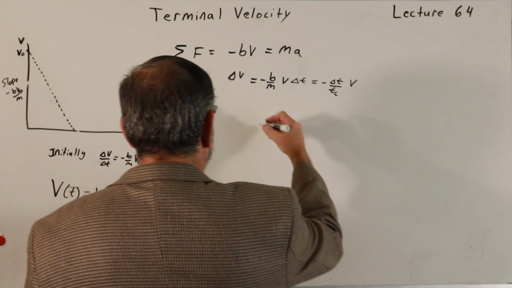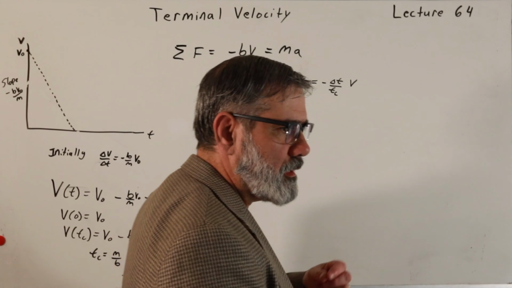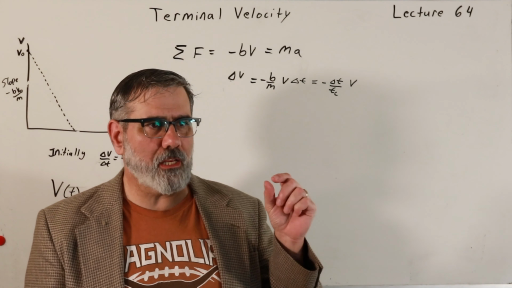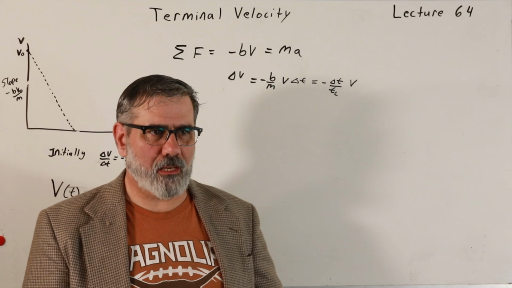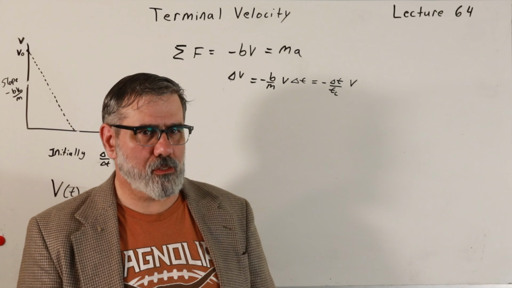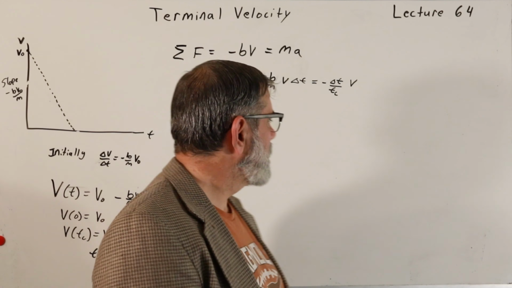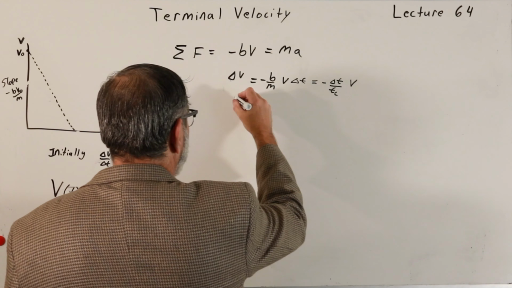Well, what is delta V? Let's discretize it. I'm going to basically break time up into some little tiny chunks, always the same size. It could be 1 second chunks. It could be half a second chunks. It just depends on the context. So I'm going to fix delta t.